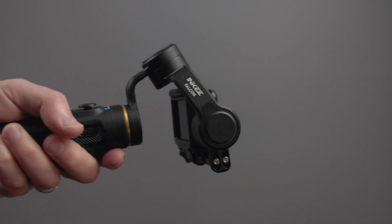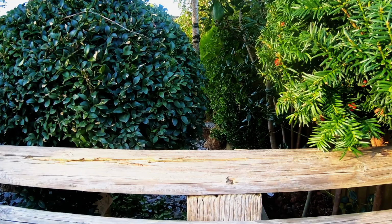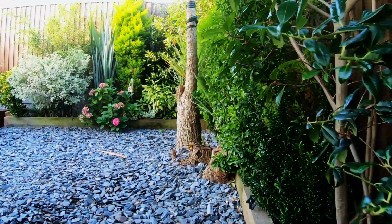And the other mode, rather than using it just as a gimbal, is the flashlight mode for those low angle shots just like this, and you get that by double clicking the button again. There are lots of other features in here, and again you can check them out in the other video.